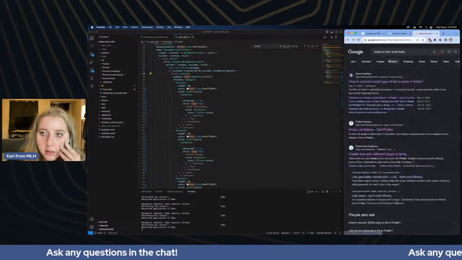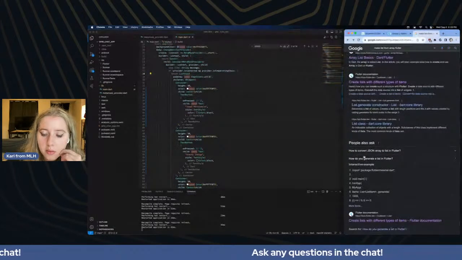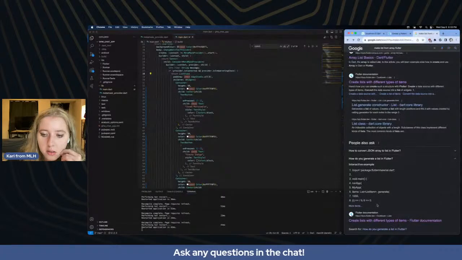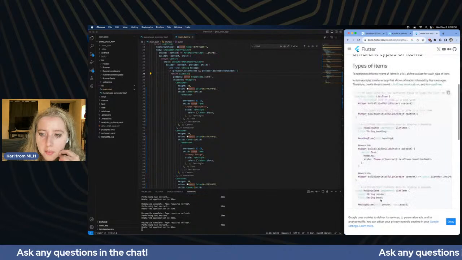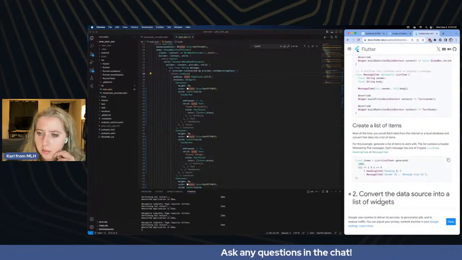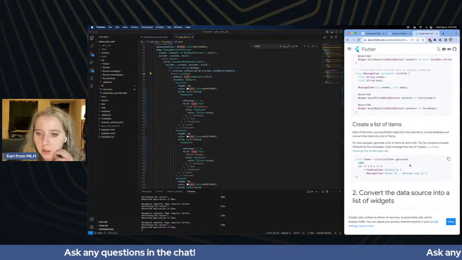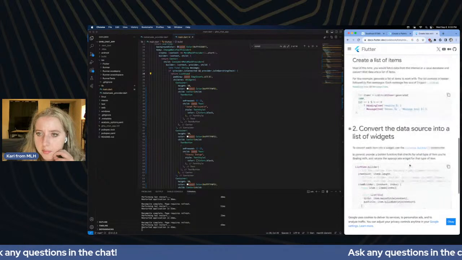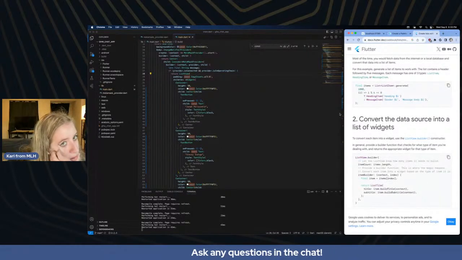So how do I convert? How do you generate a list in Flutter? Okay, create lists of different types of items. This looks different.